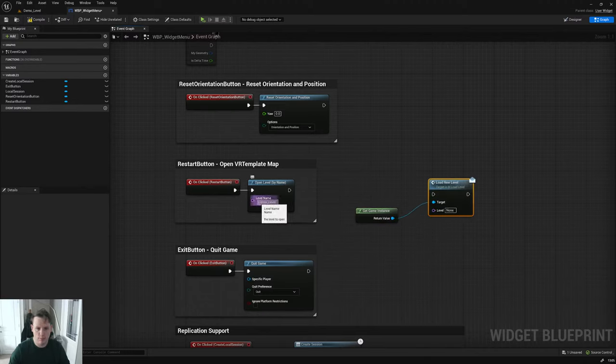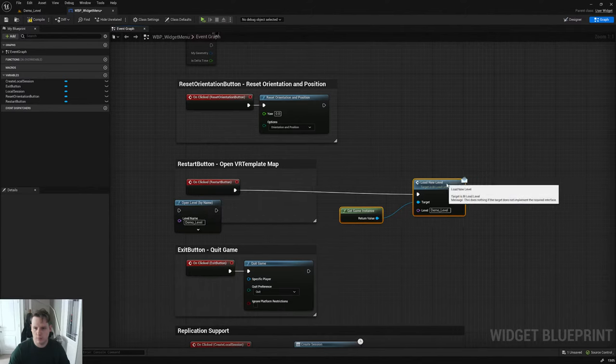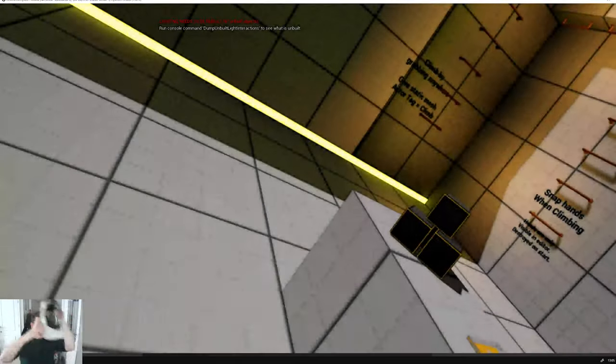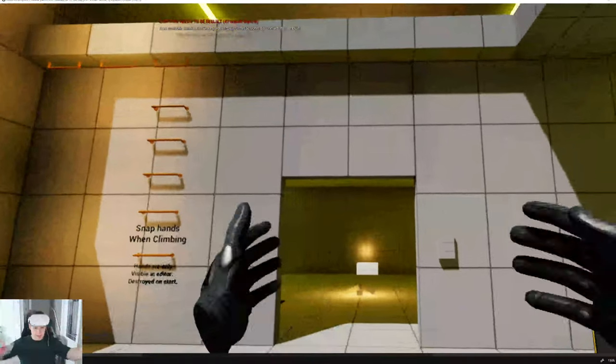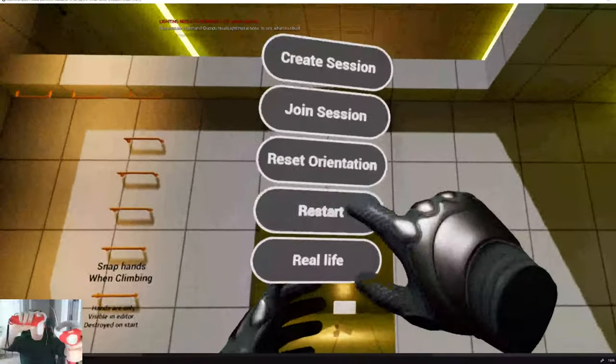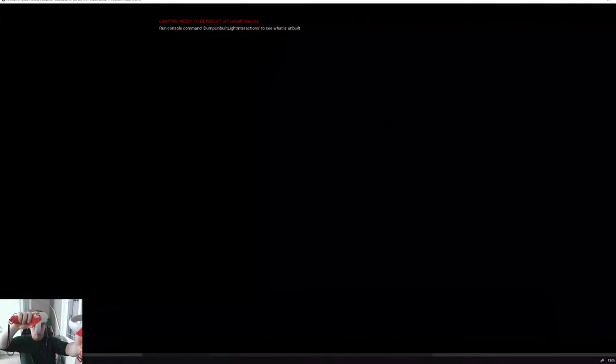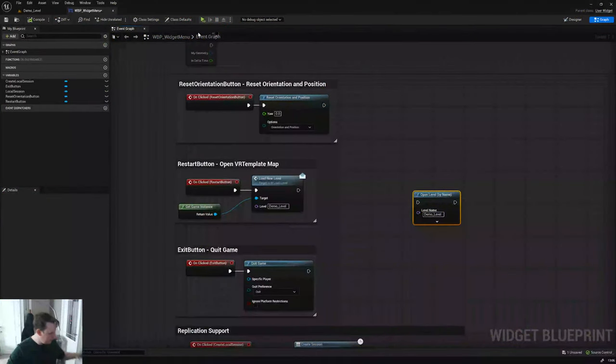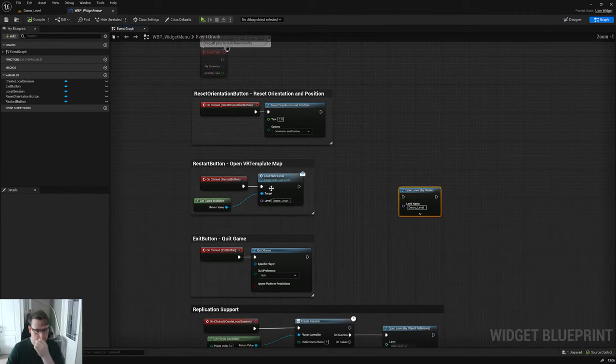Load new level. So now, when I test this, it should fade to black. Do-do-do-do. Then fade in. Excellent. That's nicer. So that shows you how much easier the screen fade stuff is now.